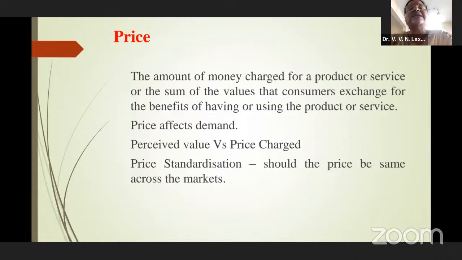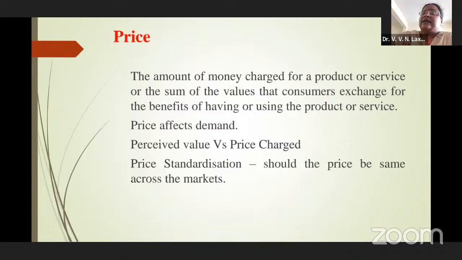Now, why is pricing important? Because price affects demand, and many countries across the globe, especially the developing and underdeveloped nations, are very, very price sensitive markets. They are people dense markets, at the same time price sensitive markets. And sector to sector, the price sensitivity differs among people in a particular market and also across markets.